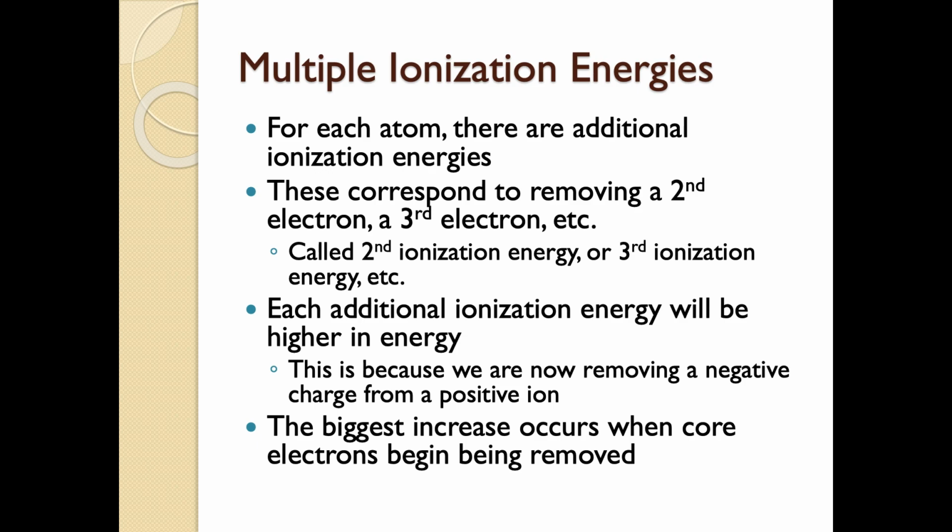So those two terms that we talked about in the previous lecture, core electrons versus valence electrons, valence ones being your outermost, those valence electrons, when you take them off, are much easier to take off because they're the outermost ones. And your core ones, because they're much closer typically to the nucleus and held much more tightly, are really hard to take off. So ionization energies for core electrons are huge because it takes a lot of energy to pull off those core electrons. They're held very tightly. Whereas valence electrons, a lot easier to pull off.